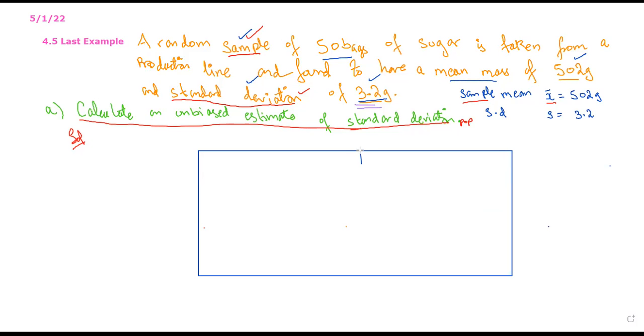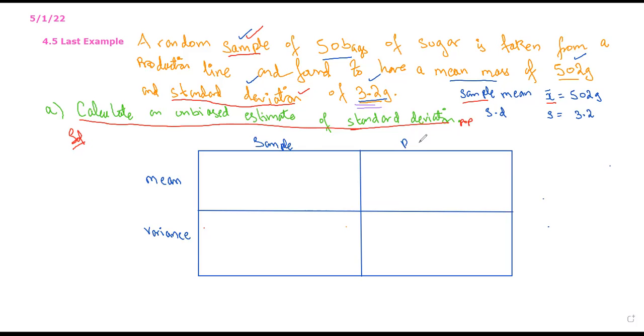Okay, we have only studied four formulas. The rest of the formulas which we have already studied, I will share in the next section. Everything is linked, so don't worry. So we are going to talk about mean here, and variance here. Then the other thing is sample and population. Are you clear with the table heading so far?